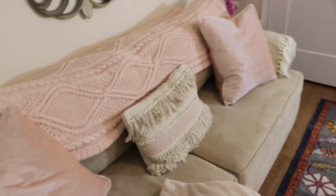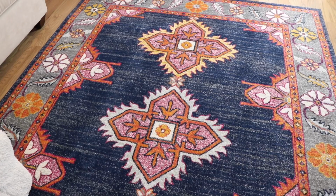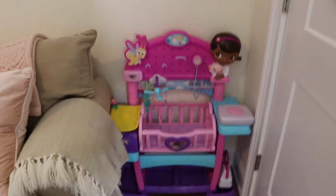And if you're wondering, these curtains I picked up from Target. And the throw pillows, all these throw pillows I got from Home Goods, and then the rug I got from Wayfair, I think, or Overstock. If I can still find it, I will link it down below. So over here, I just have her little Doc McStuffins.